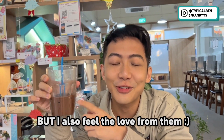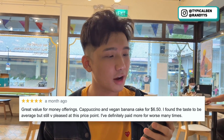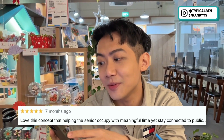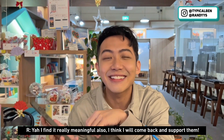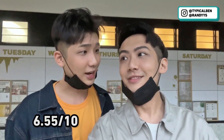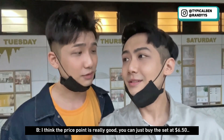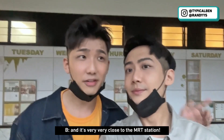This cafe has 4 stars with 126 reviews. Great value for money — the taste is average but very pleasing at this price point, and the set meal is only $6.50. Love this concept of helping seniors occupy their time meaningfully while staying connected to the public. I find it really meaningful — I'd come back to support them. Rating: I'll give it 6.55, and I'll give it 6.45. The price point is really good and you can sit there to work or study — it's very quiet and conducive, and very close to the MRT station.